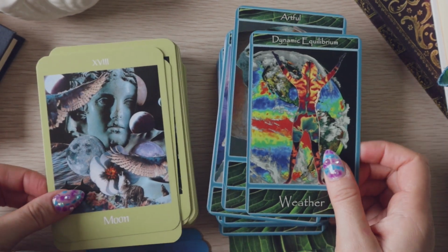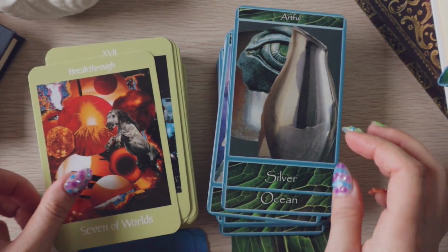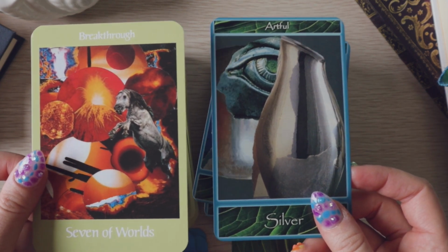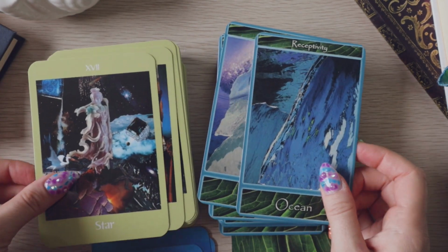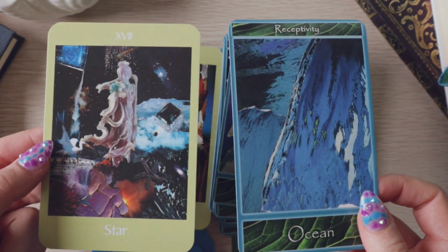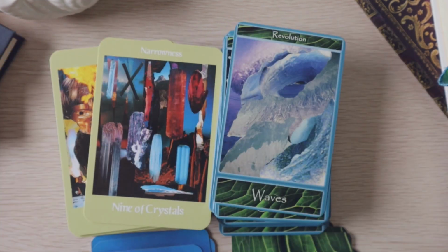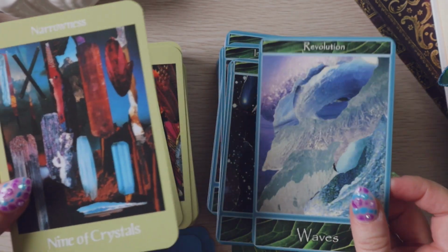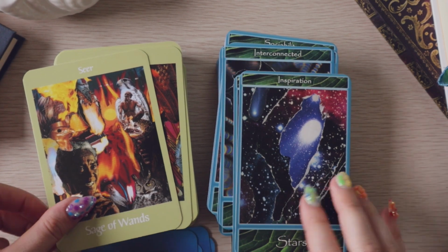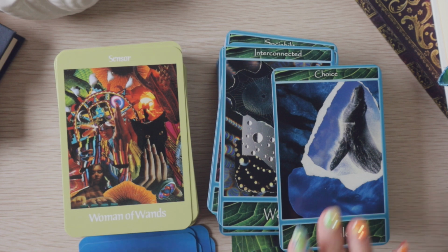In what way are these summery, I hear you cry. I don't know. This style of artwork, this collagey, photo collagey, very analog looking art, it just feels really summery to me, for reasons that I can't explain because I don't know why I have that association. I just do. But also there's a lot of nature imagery, and nature exists all year round, of course, but I am outside more and paying more attention to nature in the summer. So for that reason as well, they feel fairly summery.